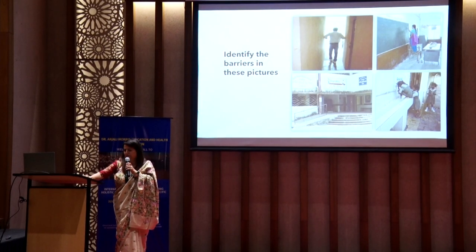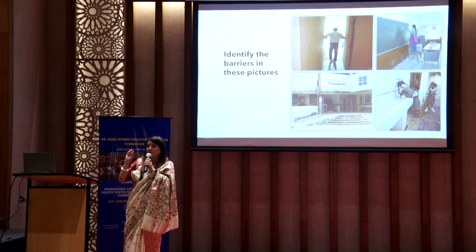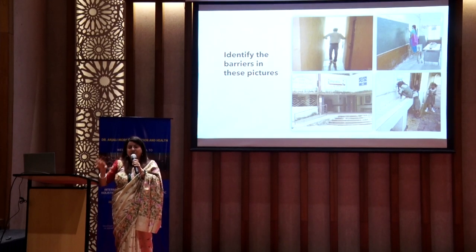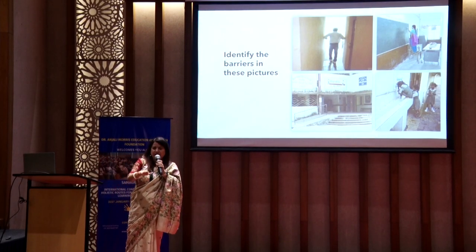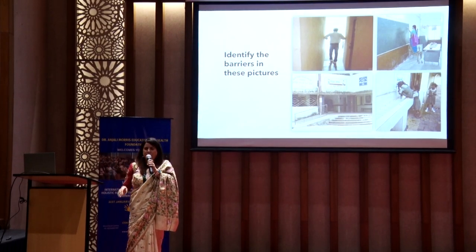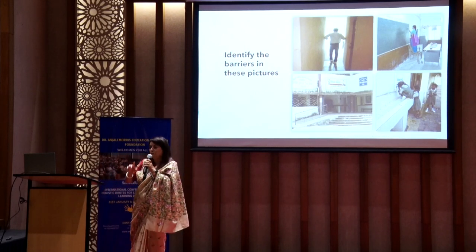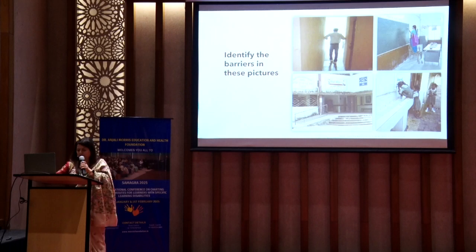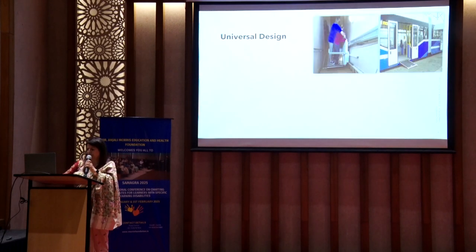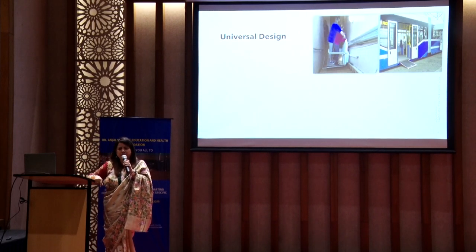Right? Okay? All right. Now the point I'm trying to make here is many a time when we talk about accessibility, we only think about ramps and lifts. And there as well, the gradient of the ramp will be such that a person who's using a wheelchair will find it extremely difficult to use that ramp. We never pay attention to whether the ramp has the right gradient or not, whether you have the railings or not. So our designs many a time are done without any thought. Now look at this. What do you think about this picture?